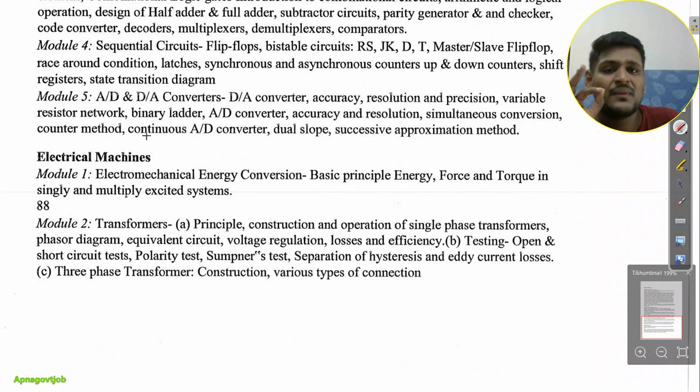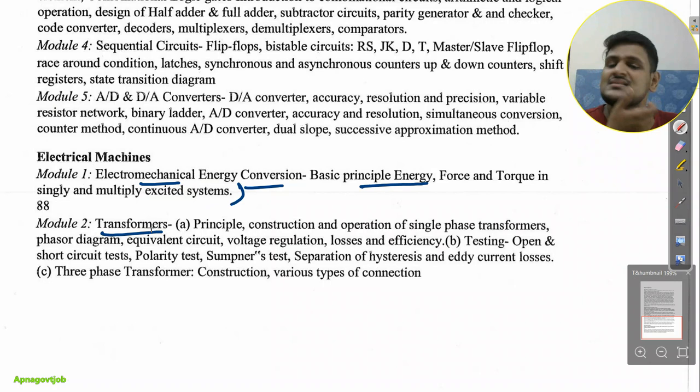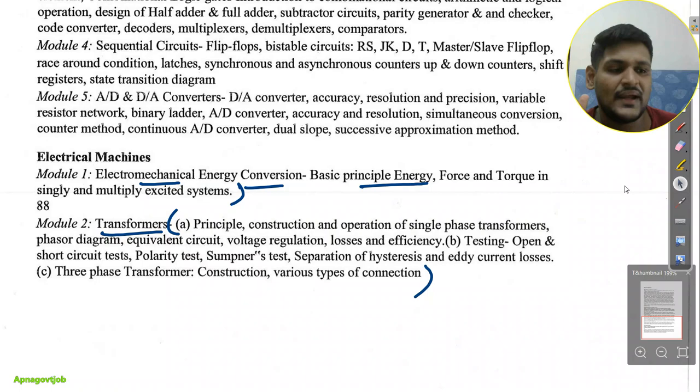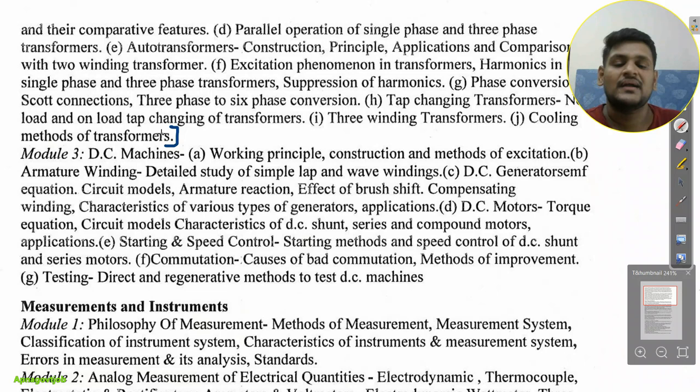Module 1 here we have electromechanical energy conversion, basic cell things are there, okay. Then, okay, so just do this. Transformers, sure shot question, so no need to worry. All the things which I mentioned here, you have to do here, right? Till this part. Now definitely transformer is most important, so at least try to cover all the things in a basic manner, okay, whatever they mention here. At least you should know the basics of all, that's it, okay. If there is a formula, then definitely you should know the formula also, right.